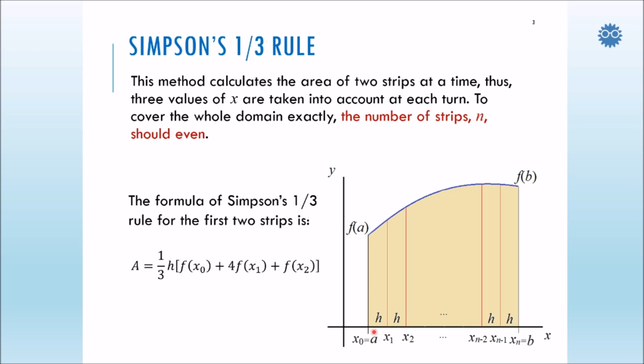at each division. So here, for example, the integration point is x sub 0, which is equal to a, where a is the lower limit of integration. And we start from this point to the positive direction of the x coordinates. So we have x1, then x2, and up to xn, which is the last point, or the end of the domain of integration, or the upper limit of integration, which is designated here as b. So now mostly the integration methods calculate individual areas for each strip and then make a summation to have the total area of all divisions, which represents the approximated value of the whole area under the curve of the function f of x.